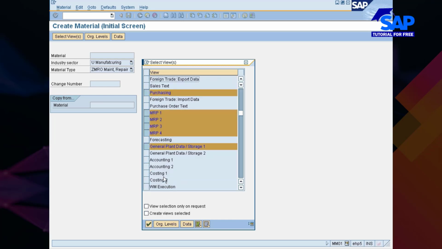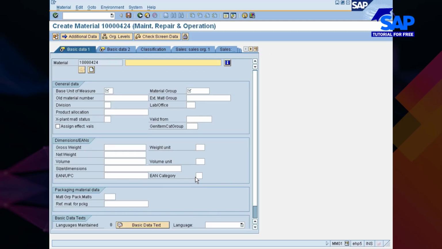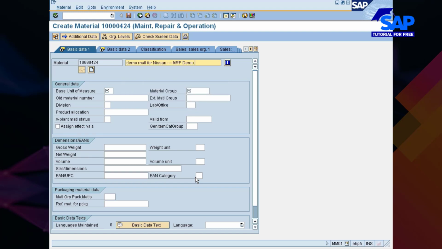Forecasting not required at this moment. General plant data, accounting. Okay. CBP, consumption based planning. Example, CBP demo. Let me put it this way. Okay, unit of measure is each, material group this one.